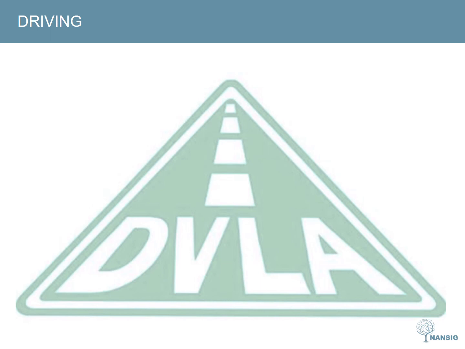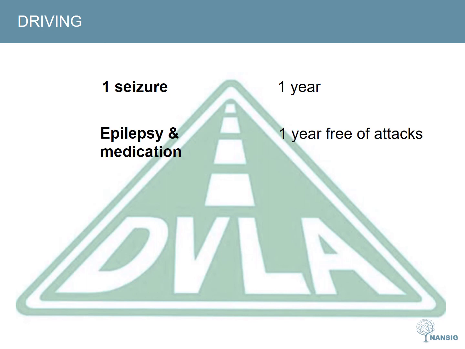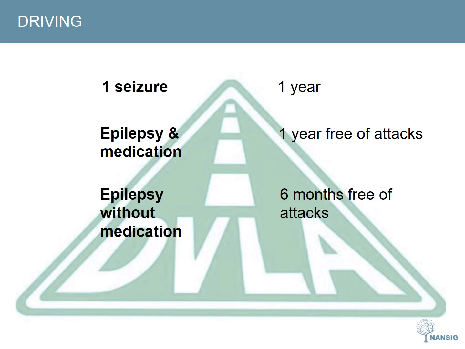One key thing to think about with epilepsy is a person's ability to drive. When off treatment, if a person has one seizure, they have to have one year off driving. The DVLA will consider reducing this to six months if their MRI and EEG are normal. If the patient has epilepsy and is on medication, they must first be free of attacks for one year before they can drive. If they are slowly reducing their medication, they must have six months symptom-free whilst not on any anti-epileptics before they can drive.